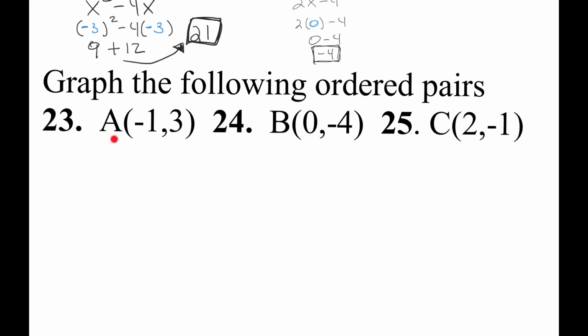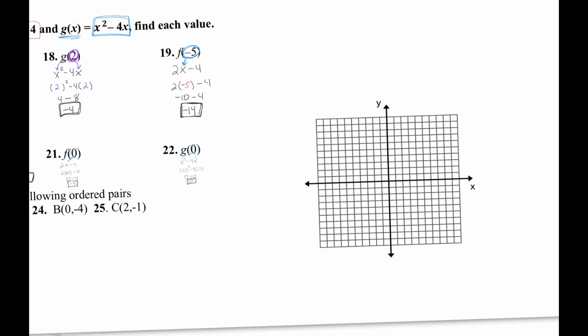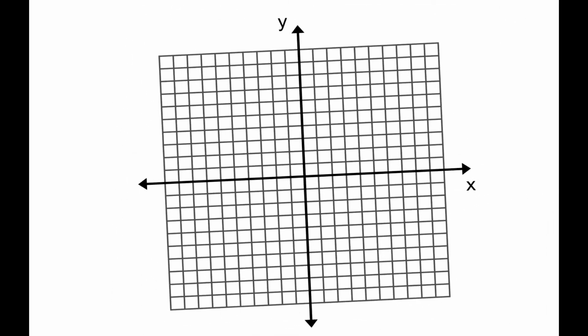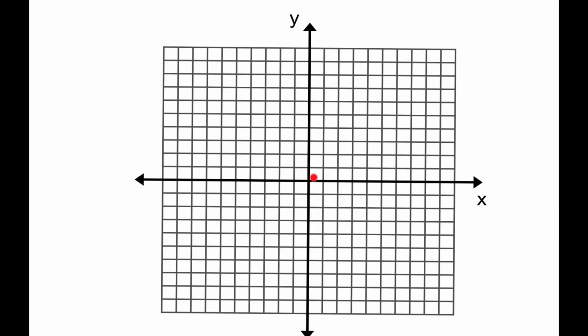And for 23, point A, we have a negative 1 and a positive 3. So we want to graph this point. So your coordinate plane, I'm going to show you guys that right now, but your x coordinate is going to be the negative 1 and the y coordinate is going to be the positive 3. So when you go to the coordinate plane, notice over here, we start with the origin. So the origin is at 0, 0 here, and the negative 1 means to the left, and you guys go up, positive 3, 1, 2, 3.